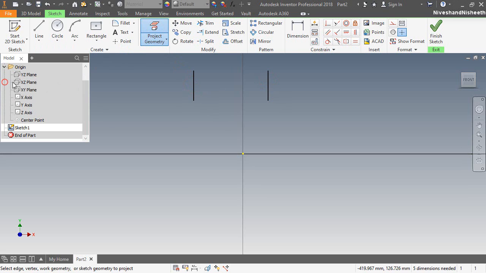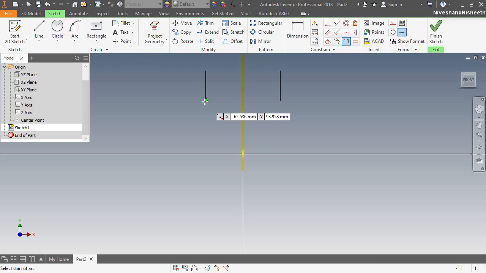And take the project of Vise plane. Now I will fix the symmetric constraint between these two lines by selecting the center line. Okay, alright. Let's draw an arc between these two lines.